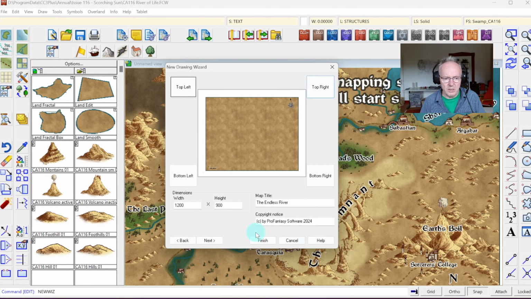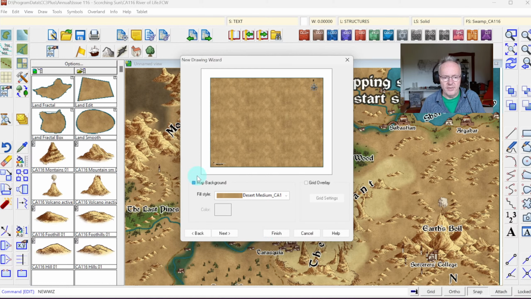So I'm going to click next, and here I can set the map background. The style is set up to have a desert bitmap fill in the background, because that's what all the symbols and features are designed for.